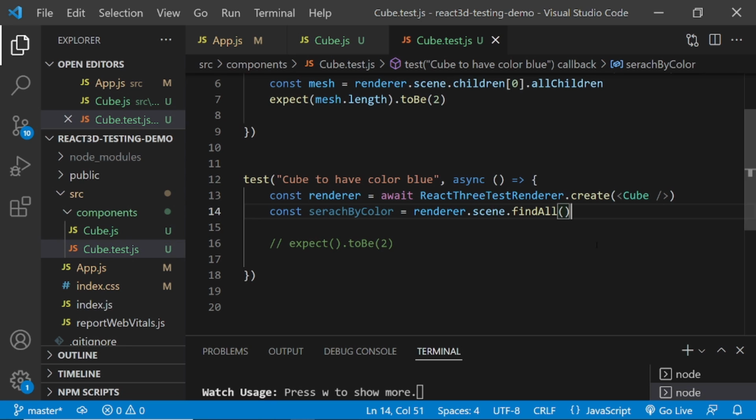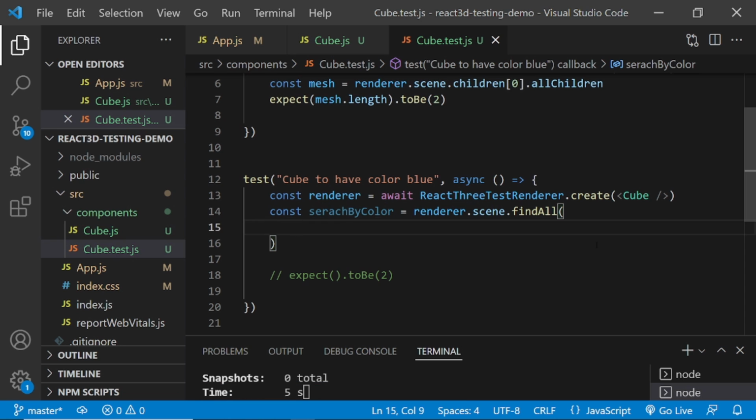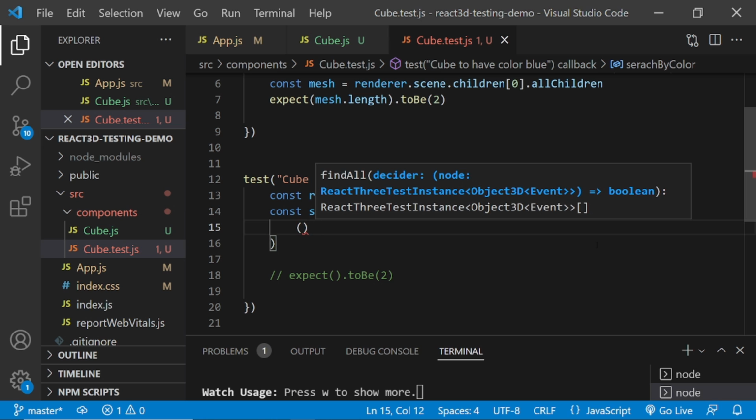This will have a callback function, an arrow function.